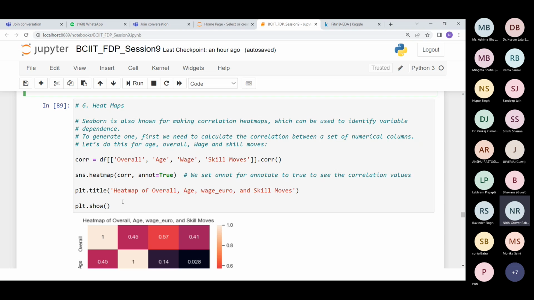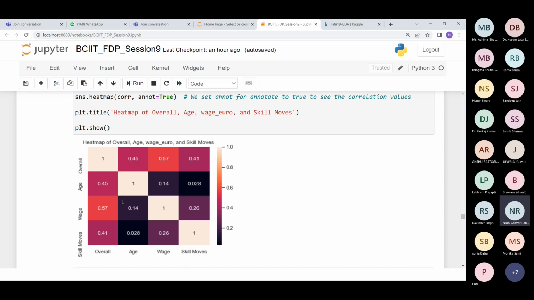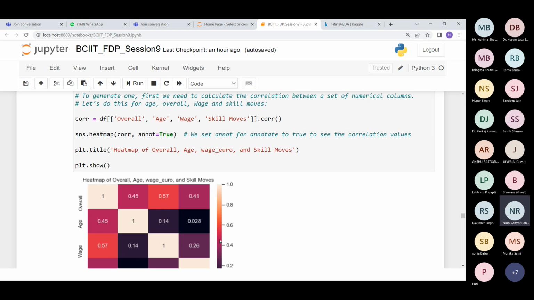The color intensity goes from dark to less. So the more correlated it is, the lesser the value of color it is. You can revert the color scheme also. Anyways, you can make changes in your color schemes and in the ways that you are creating. So that is all okay. I'm showing you a simple heat map.